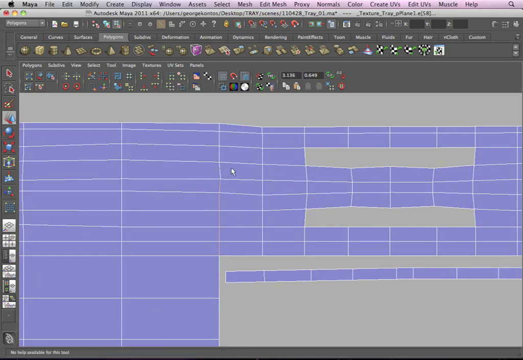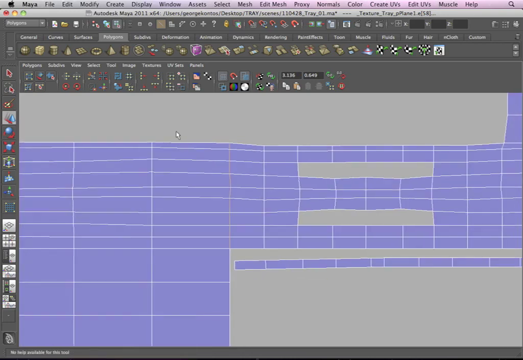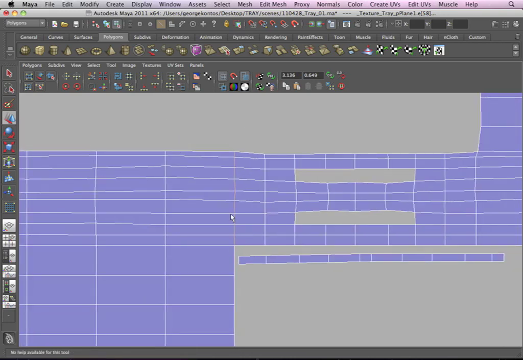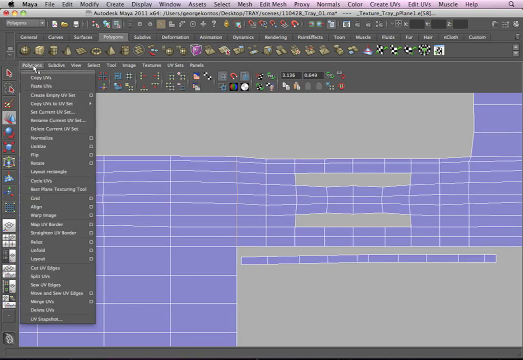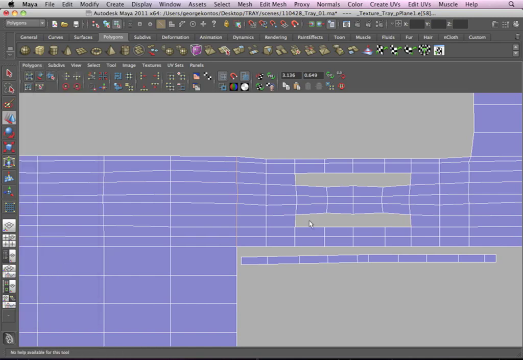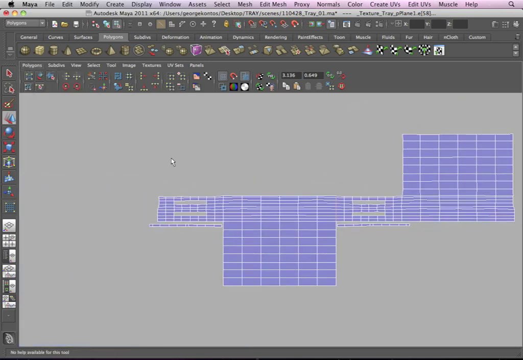I have to make sure I'm selecting the edges I want to unglue. Let's say it was cardboard: cut it with a knife exactly where you want to cut it, not other areas. So select the edges, the cutting edge, and go to Cut UV Edges. It doesn't show anything that is happening, but it's happened.